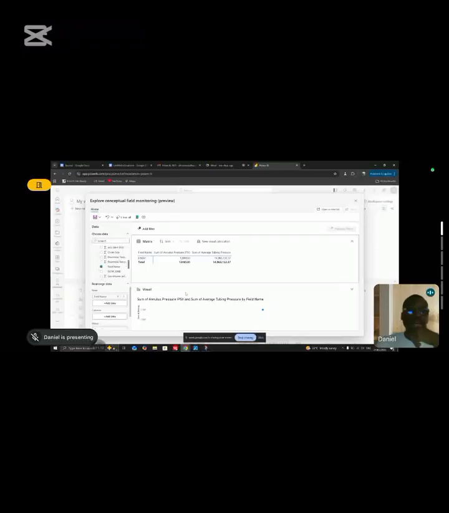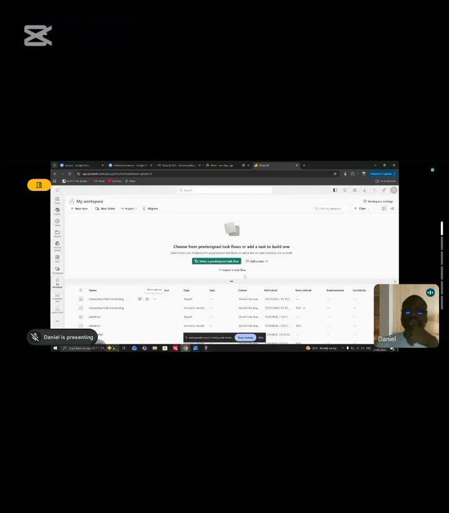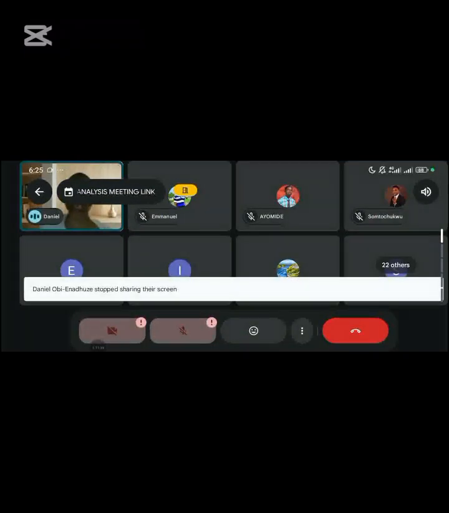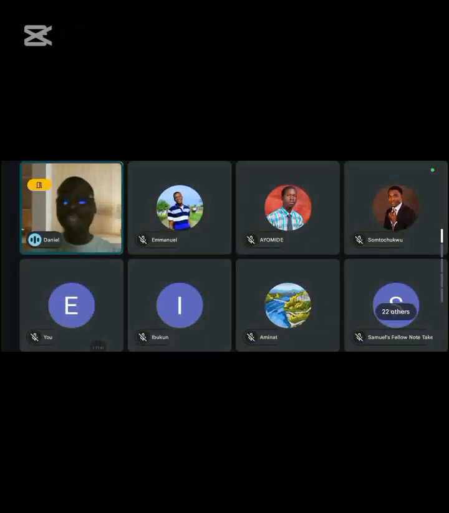So yeah, people can display the value in a table format. But yes, I'm going to be working on this. This data is already cleaned, so I'm going to be intentionally getting this data and then giving it to you so that we can apply everything that we learn in the classes, and again, we are learning in public. So I would really appreciate it if you guys engage, just so that we can derive value from the time we are spending here. So I think at this point we end the discussion for today.